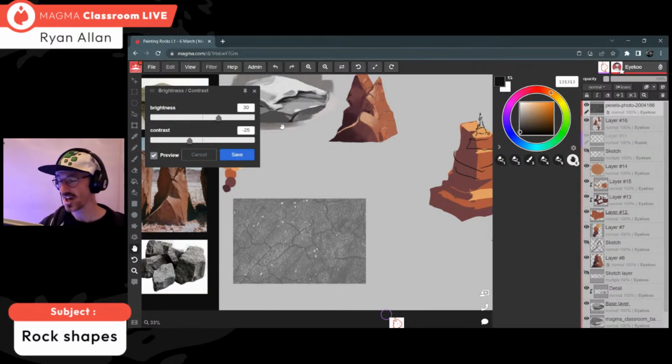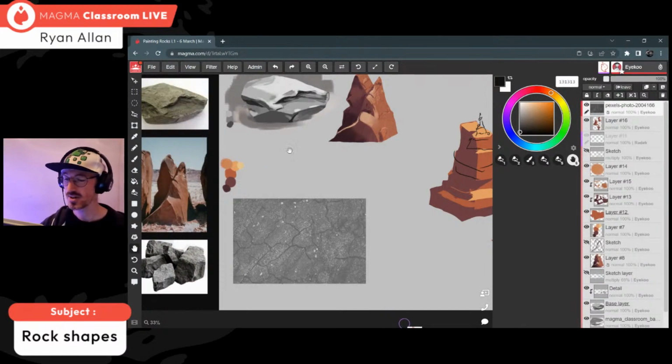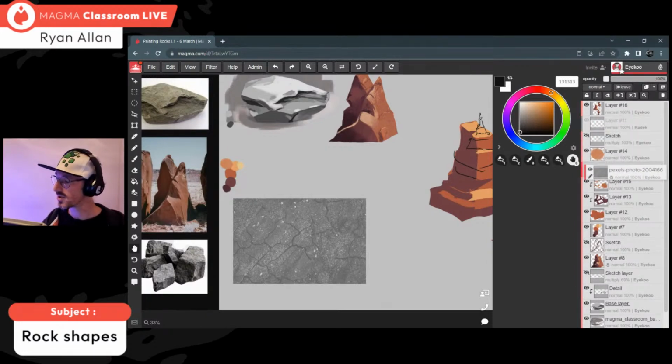Yeah. So you can just do a selection and copy and paste if you want to get the same texture. Otherwise, you go to pexels.com. There's a textures tab. You just type in rock texture. You'll find something there. So I'm going to bring this down to here, I believe.